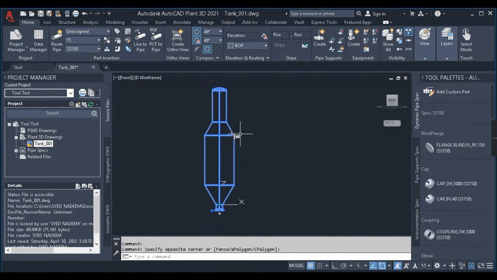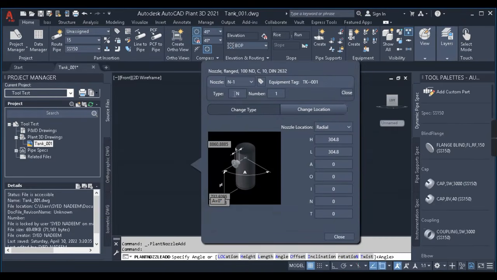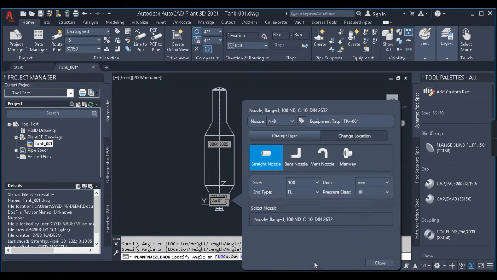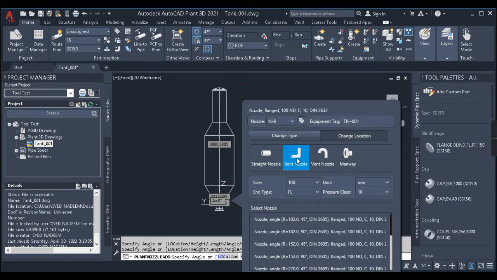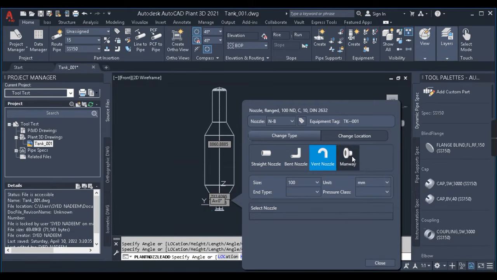Okay guys, let us add the nozzle again. I'll be selecting this equipment and clicking this nozzle symbol. It takes me to the screen, and next, let me name it as NB, the second nozzle. Here you can see we have the straight nozzle, which we created as the first one. Then we have a bent nozzle, then a vent nozzle, then a manway. Right now I'm just teaching you about the straight nozzle, and we'll be covering the manway. This you can explore, and it is not a very difficult part. I think you can learn it, or else we'll cover it in a separate equipment modeling video, where I'll give full detail of each and every aspect of equipment creation.